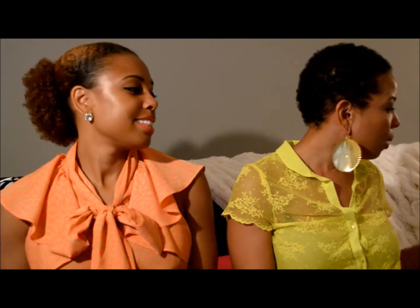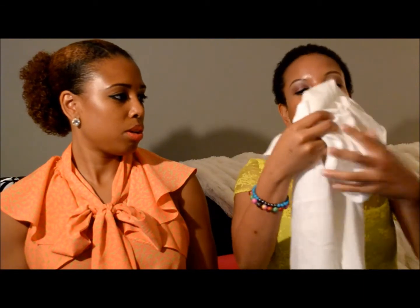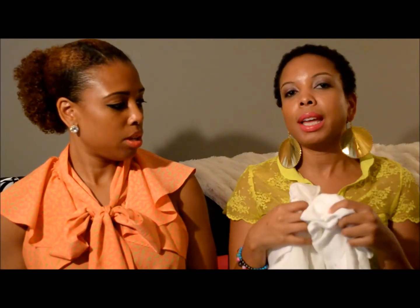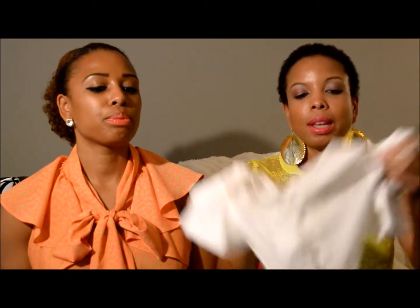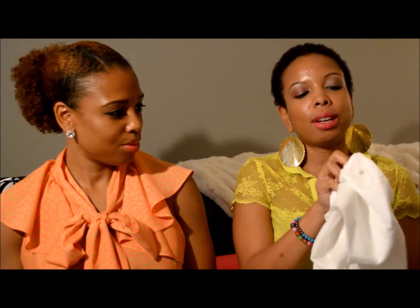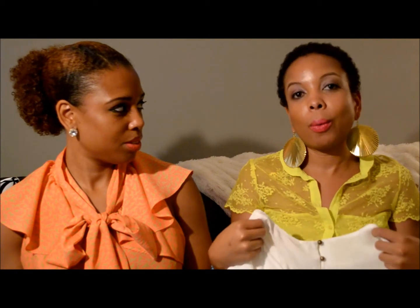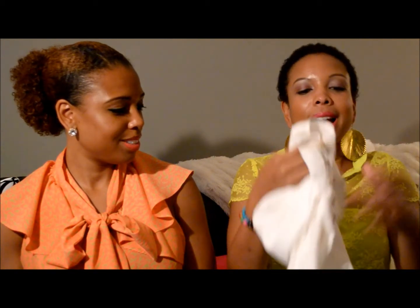I went shopping a few weeks ago and found this white shirt from Kayla, which is a boutique shop. I really like it because of the buttons going down the back and the detail on the arm. It's a little different from other white shirts I have, so I figured it was worth getting — it's a pass.